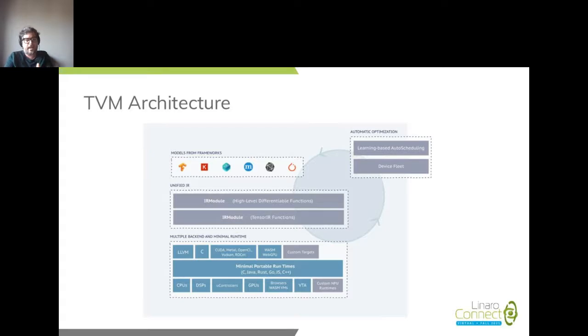Since that task is time consuming, TVM allows one to use a device fleet, so a bunch of devices attached to the TVM host will be used to find the optimum settings for an operator in a target to run the model. This is a quite interesting feature, where one can use a device fleet to speed up tuning the model operators for a target architecture or device.